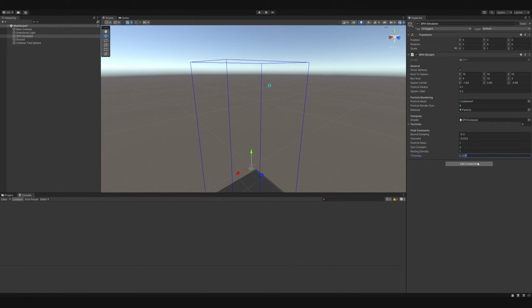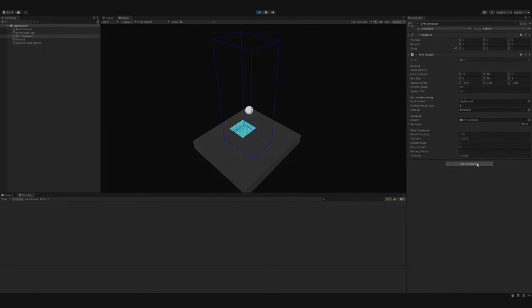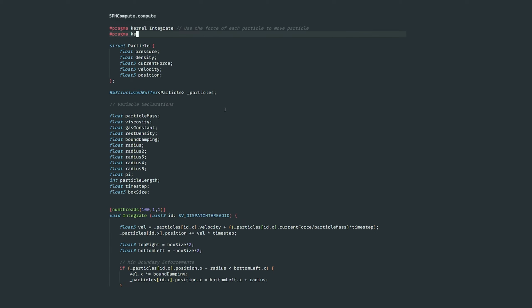But if you do this, make sure to remove this after you're done because we'll be adding force somewhere else. If your particles dropped super fast, this could indicate that our time step is a bit too large, so let's drop it down a little bit. Play around with the time step and the fixed time step in your project settings to get a good simulation speed. Now let's add the two remaining steps to actually simulate the fluid behavior.